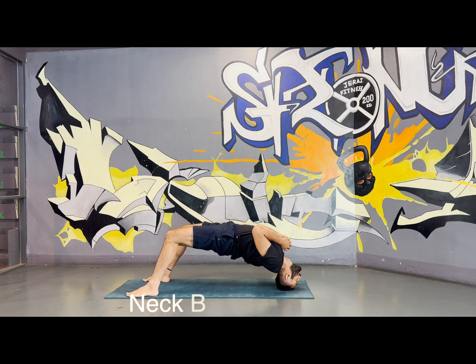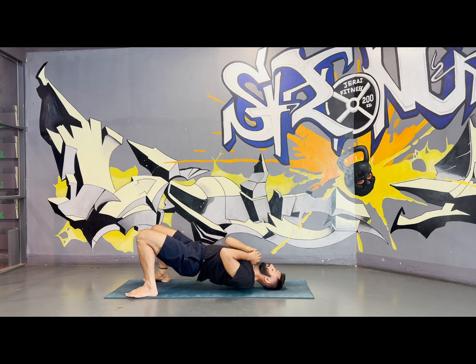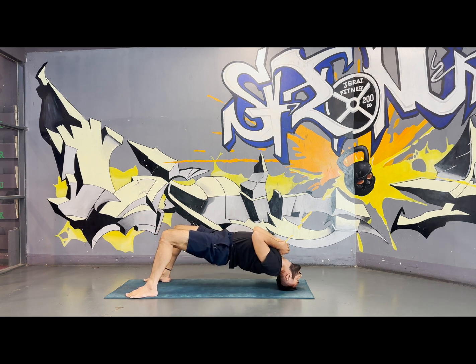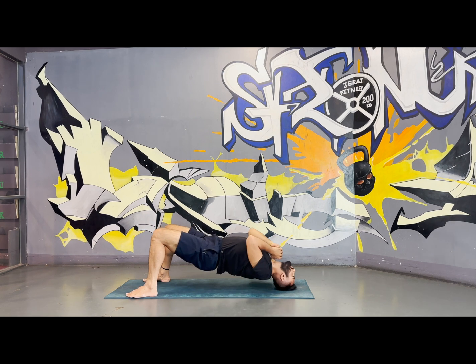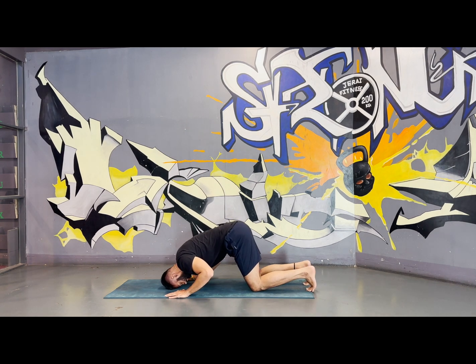Second thing you can do are the neck bridges, which directly put pressure on the neck. Training your neck like this will prevent you from getting injured a lot in certain sports, causing whiplash or getting knocked out in a boxing match.